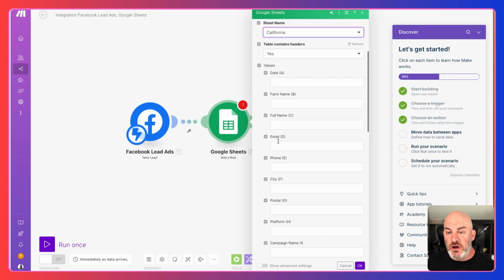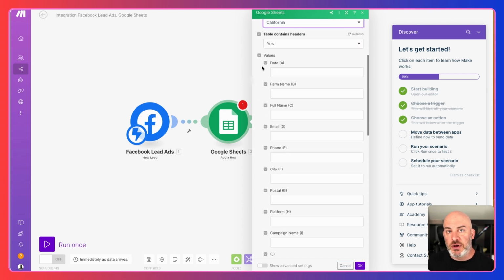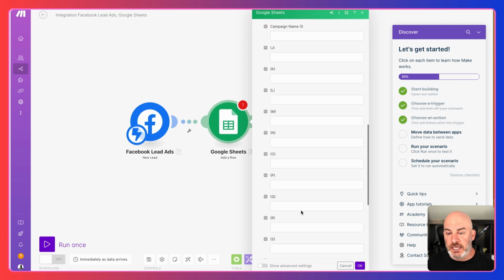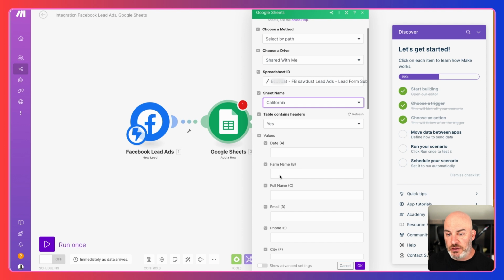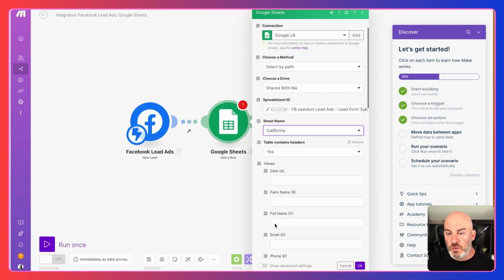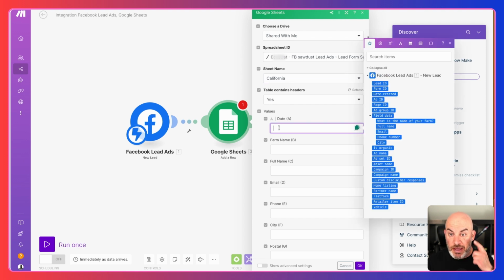The next thing is you have all these values that you're collecting. Facebook knows, they've looked up on that form, what we're actually collecting. Now we have to map those to the spreadsheet. I already had those on the spreadsheet. What we're going to do is take the data from this lead and populate it here. So first thing is date. You'll see as I click in here, this pops up, and this is pulling all of that data that we're pulling from the Facebook ad. So the first thing we want to look for here is date.